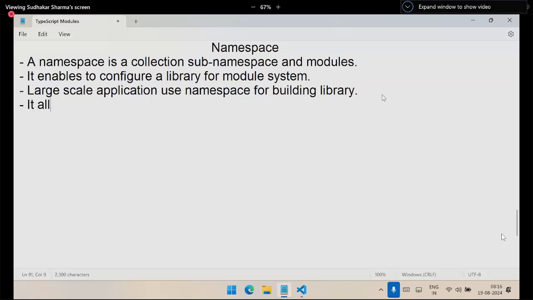It allows you to reduce ambiguity issues in a library. That is the basic point actually.